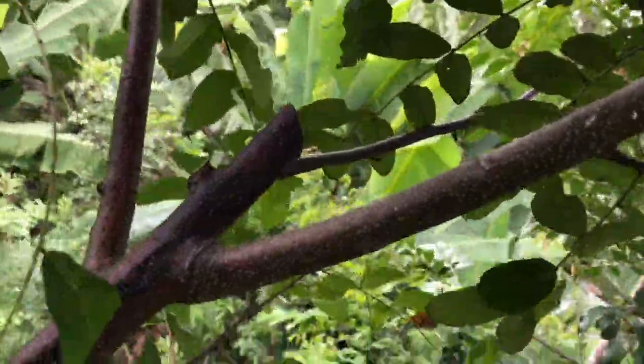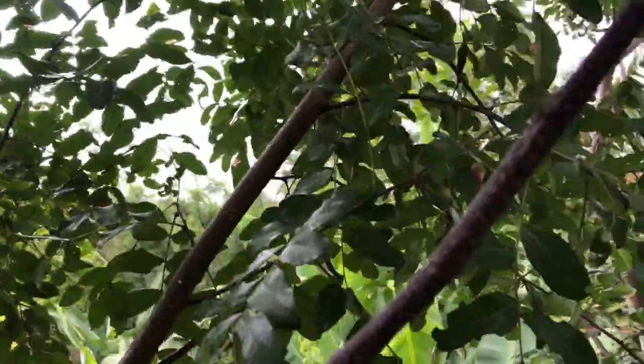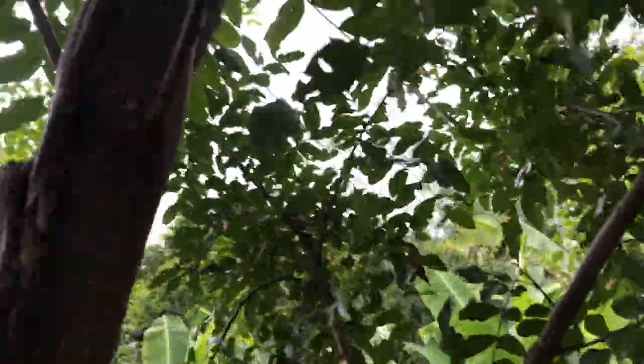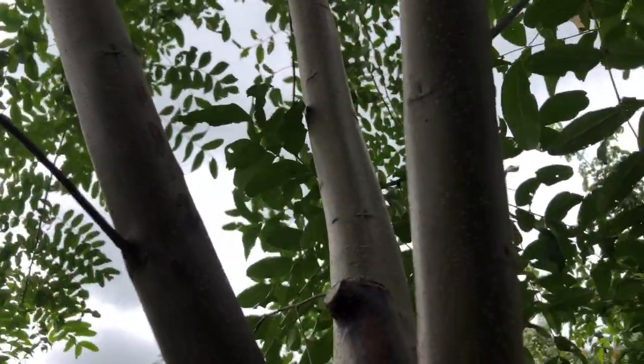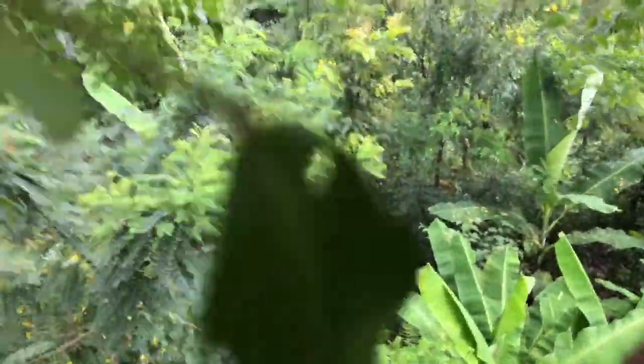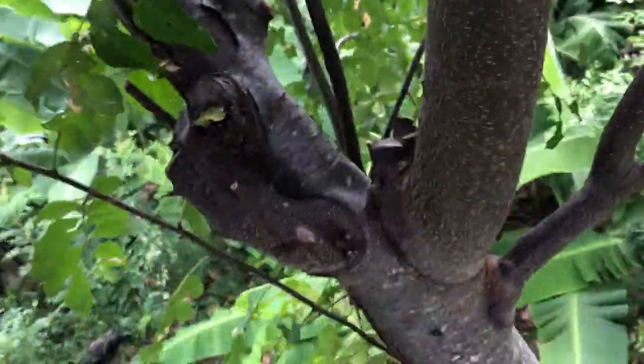You can see the stumps where I pruned the tree — I left these branches here. This one and that one are the ones I left from the last prune, so now they're the ones that are going to be pruned and I'm going to leave again some third-order branches or some leaves. You can see the stump has got this huge growth — three really big shoots that grew quite tall. This has six months — I pruned this tree six months ago. Over here you can see the same thing: this was one pruning, this was another pruning, this was the third pruning, and I'm going for the fourth. I have this really cool architecture where I can safely sit down, I've got something to put my foot on, and I can easily climb up and prune all the branches on the tree.